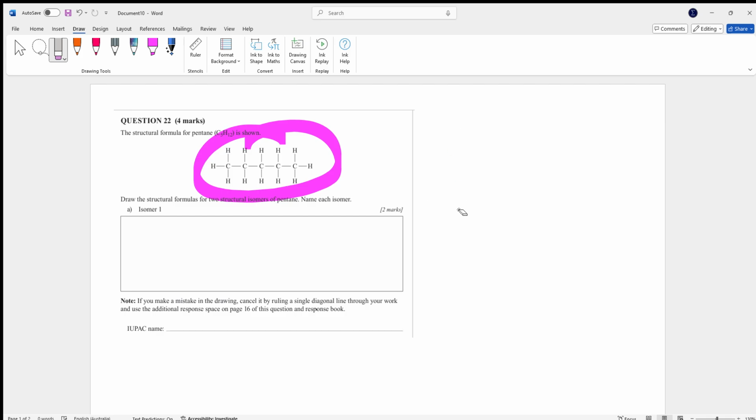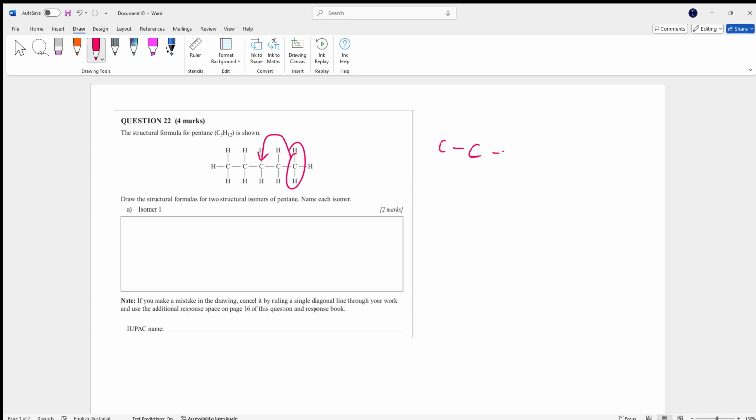So what I would start off with is probably moving one of the carbons in a way such that you can't create 5 for the longest chain. So I would move one of the carbons to probably one of the middle carbons here. So maybe something like this. Carbon, carbon, carbon, carbon, and then a different carbon here. Now the longest chain at most is 4. So here you can go 1, 2, 3, 4. That is your longest chain. Or 1, 2, 3, 4, etc.